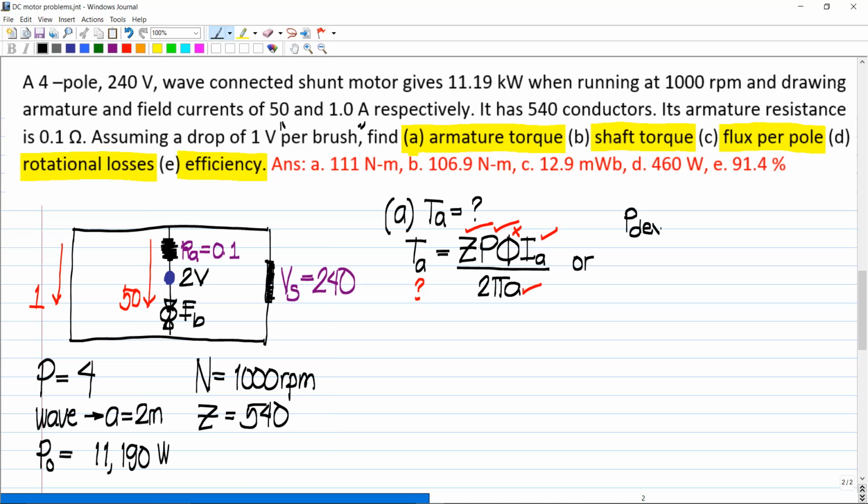Di ba ginagamit natin yung developed power in the armature? And ang value ng developed power natin in the armature is the product of EB and IA, which is equal to 2 pi times the speed times the armature torque over 60. So again, nasaan ang hinahanap natin? Si armature torque. Next, kung i-check ulit natin yung mga given, we do not have the value of EB. So parang ganun din pala sa first formula. Hindi natin pwedeng magamit kasi meron pang hindi tayo alam.